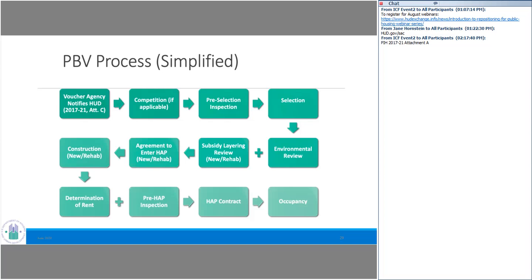So let me just interject one quick thing in this process. The environmental review that's done as part of the Section 18 dispositions can also be the same one as the PBV process. That environmental review should take in the fact that you're selling the building and converting it to vouchers. So it can be one environmental review. So that makes it a little bit simpler.